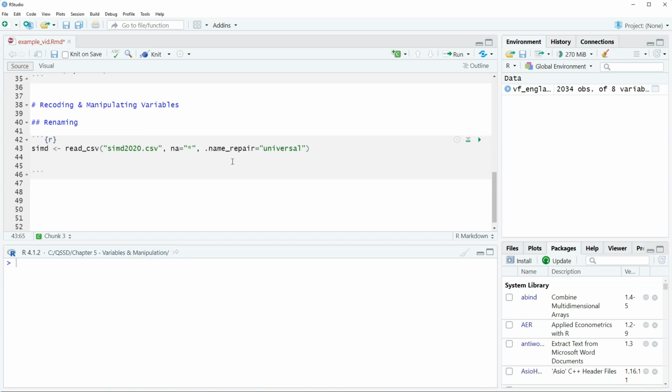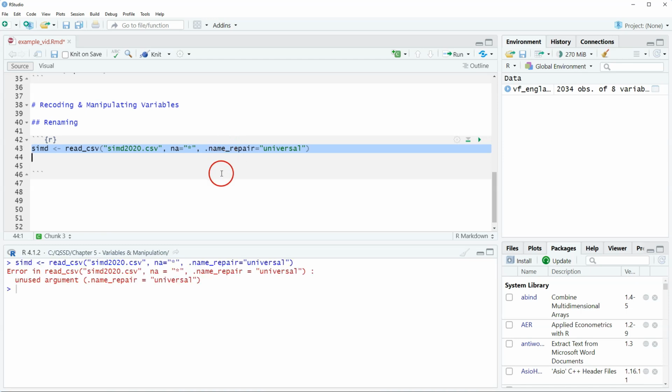What universal does is automatically change the variable names with respect to different symbols or things like that, so that they will definitely work with all tidyverse functions. It doesn't fix them to where we necessarily want them to be, but it can get us some of the way.